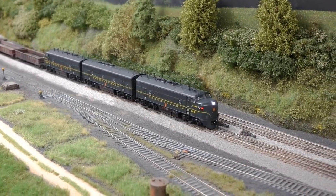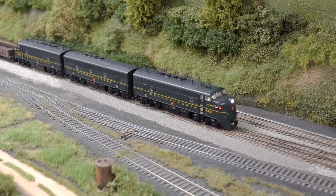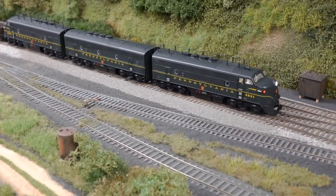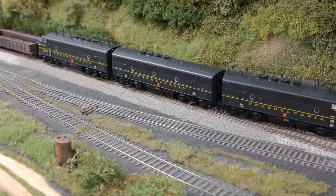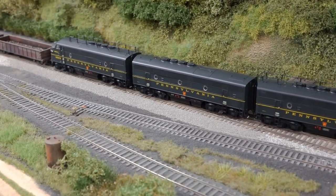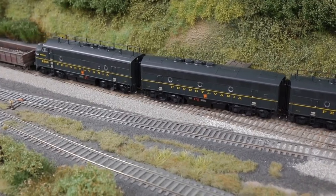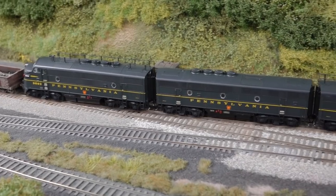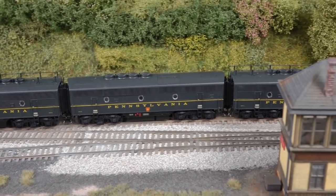I like running my train slow. I know some people like to think they're like slot cars. Well, I just enjoy it. Plus, in all honesty, the run to get over here really isn't that long, so it's certainly not going to take a guy a whole ton of time to do this. So I tell him, if you want to run fast, go ahead. But let's try to enjoy it and run slow and have a little bit of fun.